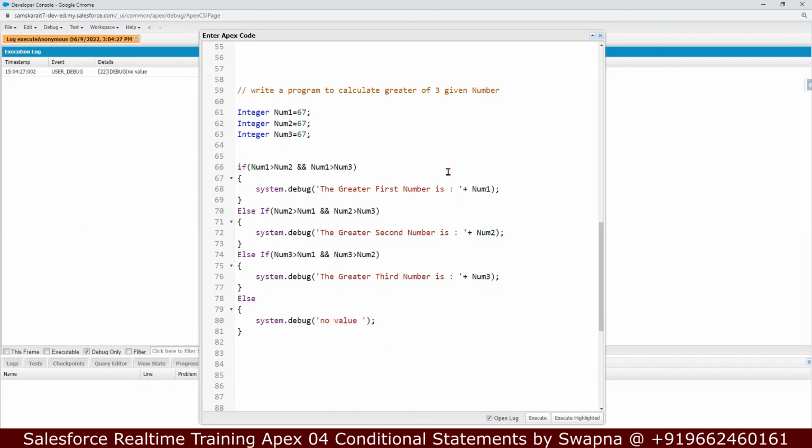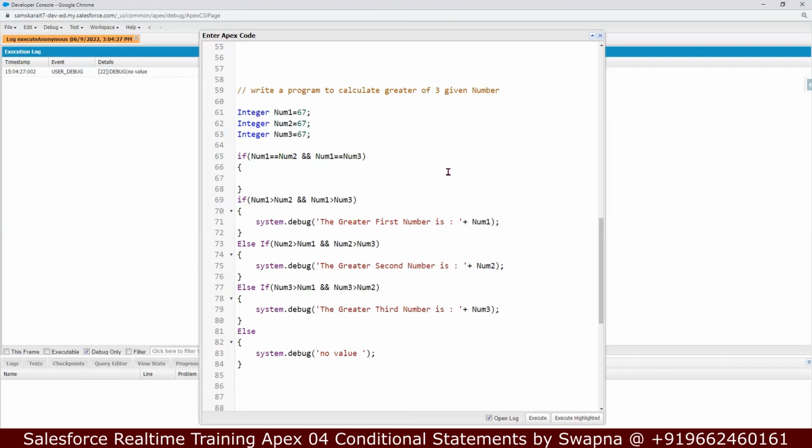Right? So that means I need to have another condition here: num1 equal to num2 and num1 equal to num3.